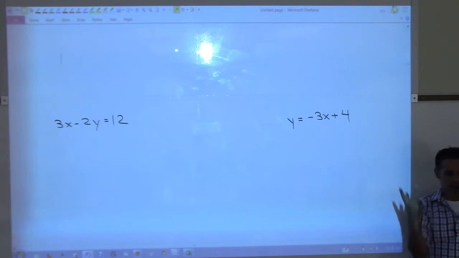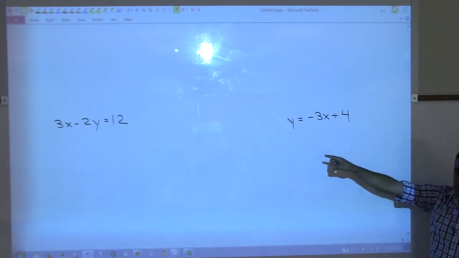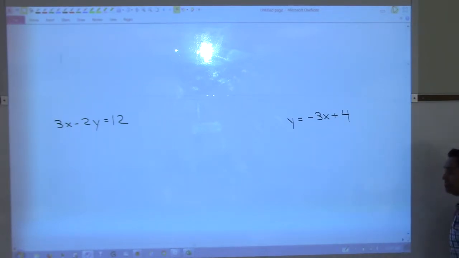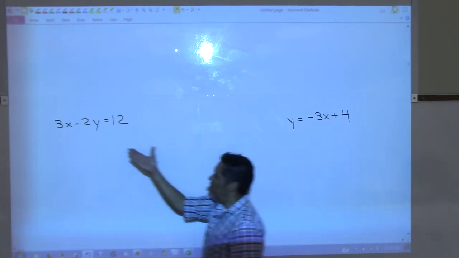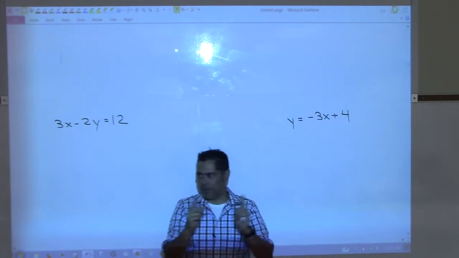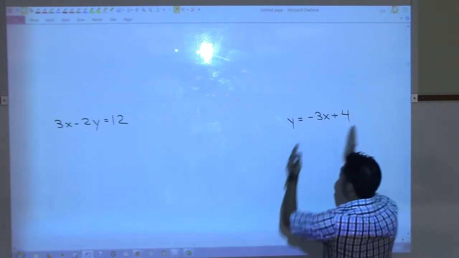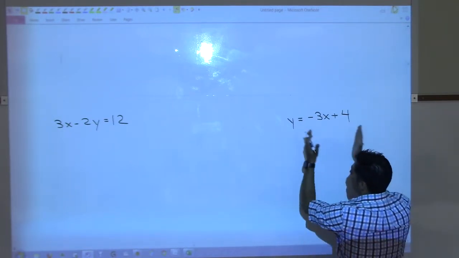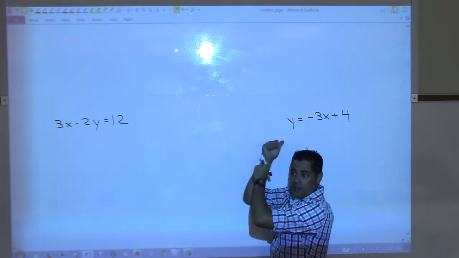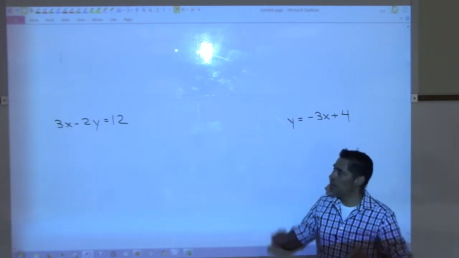I'd like for us to do it backwards now. I want you to use the method we used for this one, for that one. So let's see if we can understand what I'm saying here. In order to do this one using the slope, I first need to make it look like y equals mx plus b. So how can I make it look like this? What's the big difference between this one and this one? The y is by itself, right? So in order to do this, I have to get y by itself. That's the first thing.